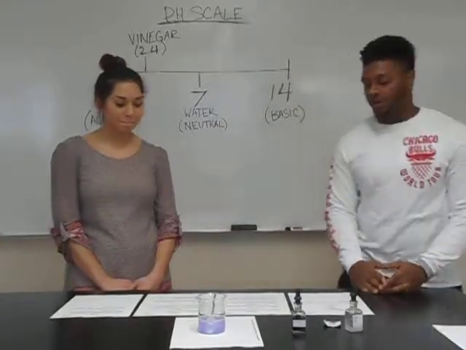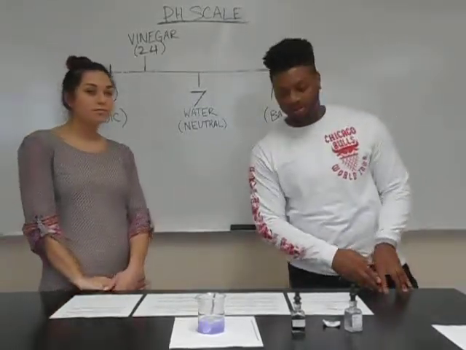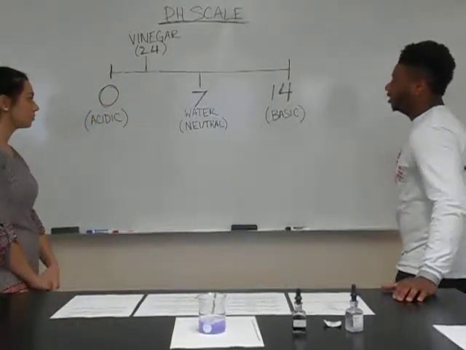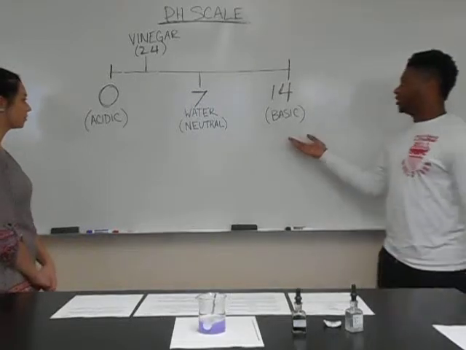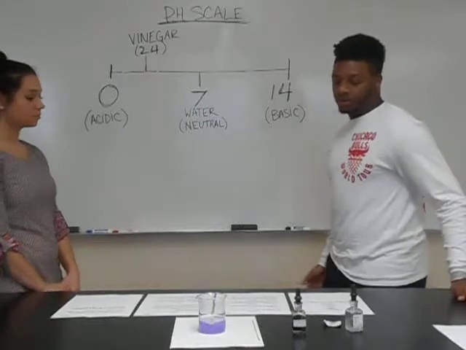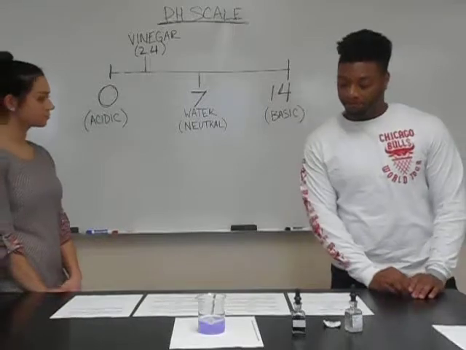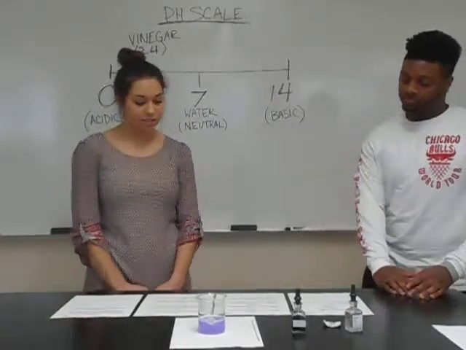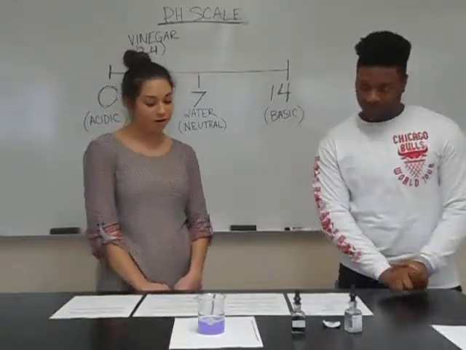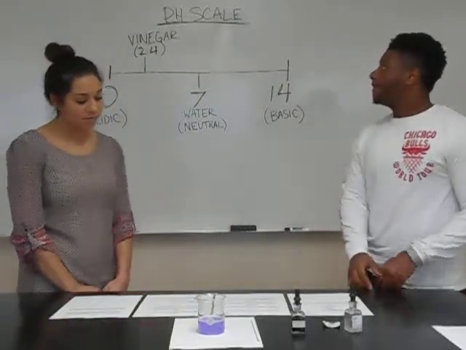So while this happens, we're going to explain what's actually going on through pH, acids and bases, indicators and buffers. The pH is a numeric scale that ranges from 0 to 14. 0 is the most acidic, and 14 is the most basic, and water, which is neutral, is at 7. For our experiment, the acid is vinegar, and it has a pH of about 2.4. The water has a pH of 7, which is neutral, and the bromothymol blue has a pH of about 3.0 to 4.6.